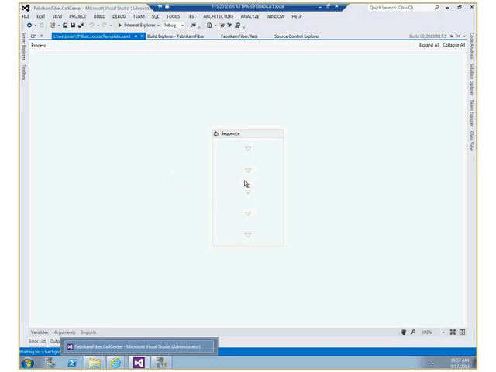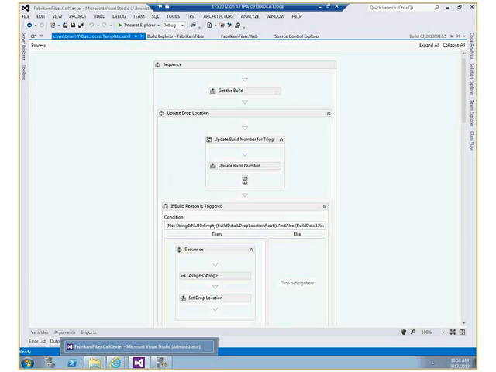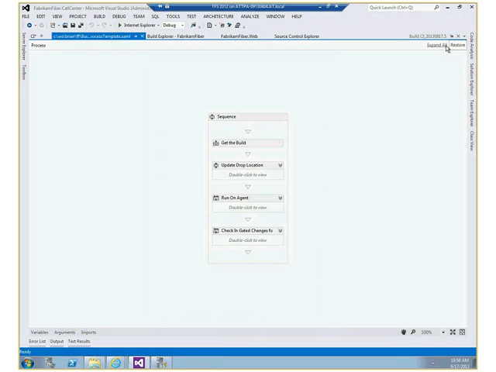And as I mentioned earlier, the build template includes the full sequence of what happens from the moment that you request the build to execute, everything that the controller does, and all the activities that the controller tells the agent to do. So it will include things such as labeling your files, getting latest, compiling, running test cases, deploying, and a bunch of other things. So let me go ahead and collapse this, because at first look it can be a little bit overwhelming, but it's really not that complicated.